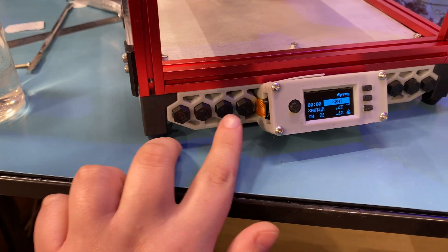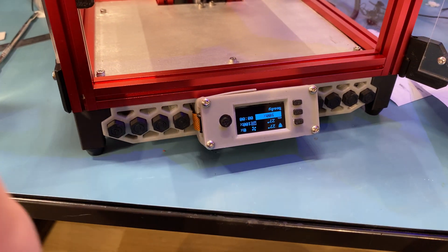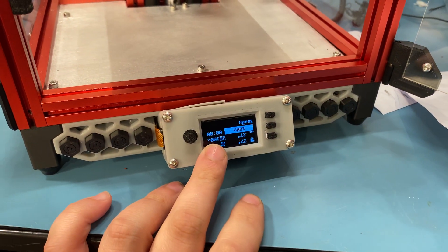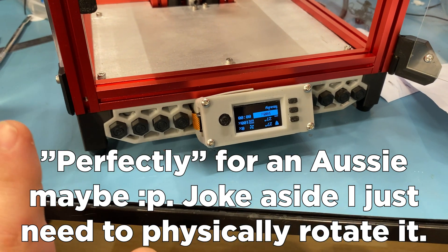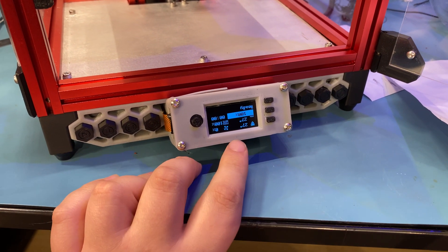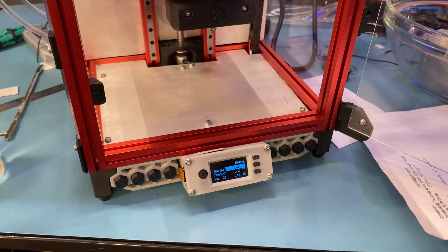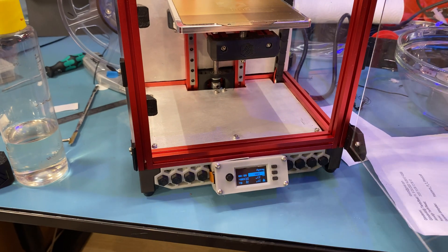When I said buttons, I referred to the ones on the OLED module, but these other buttons also aren't configured just yet — they should work, it's just about the configuration. You can see that this OLED screen works perfectly for the V0. I think I will release this mod as well, with the buttons and probably a version without the buttons. This is a WaveShare OLED module — it's 1.3 inches, so it's pretty small, but that's what you need for a V0.